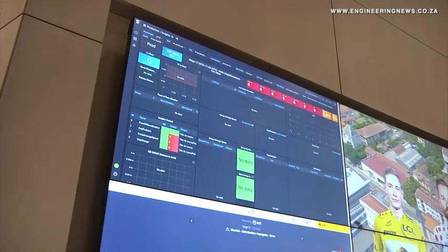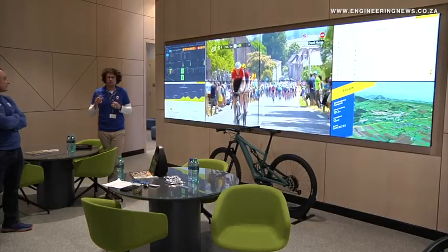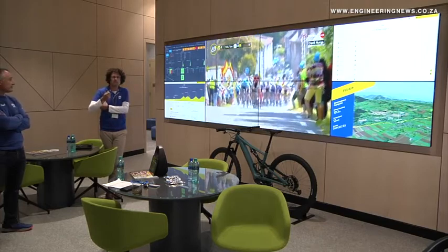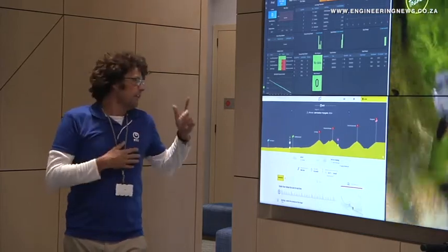Van Furen outlined some of the benefits that this solution engenders. Some of the benefits of the solution that we deliver, particularly for fans, is it gives them a richer experience. The stage is a very long stage — not everyone has time to look at the television for that long — and the second screen experience really enhances that experience. It also gives more people access to an interesting aspect of the race. We've been able to really attract younger audiences who are digital native and want to engage with the race on those platforms.